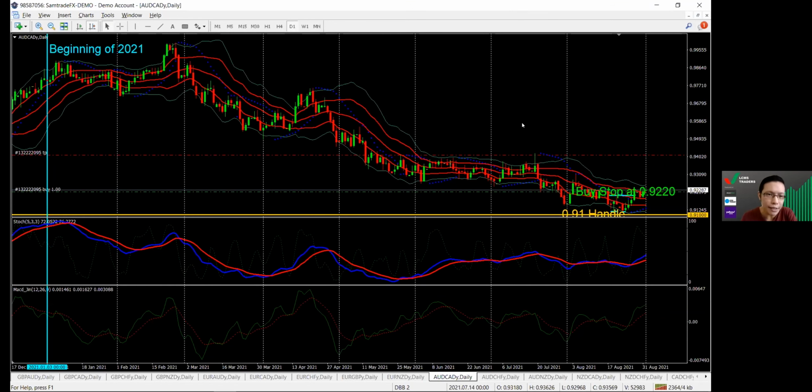All right, so as you guys can see, the Australian dollar has been trading pretty low against the Canadian dollar since the start of the year. As you can see over here, indicated by the blue vertical line, beginning of 2021, it's a clear downtrend. The reason being that the Bank of Canada has already tapered twice this year, I think once back in April, another time back in July, whereas the Reserve Bank of Australia up to now has not carried out any form of tapering yet.